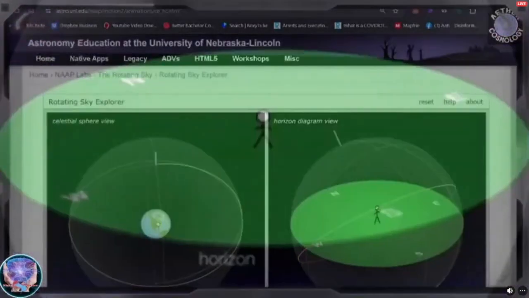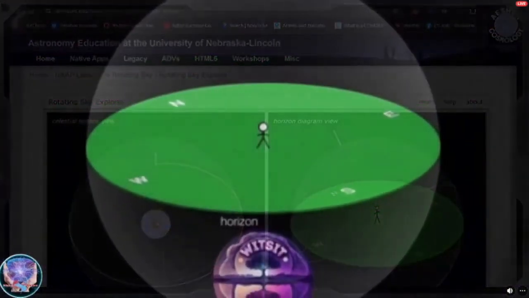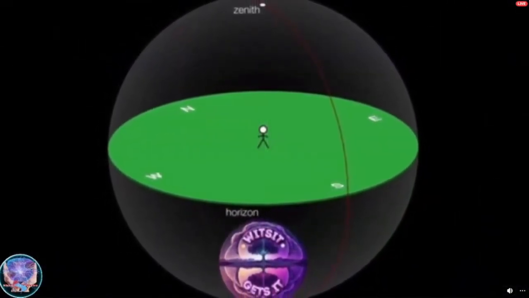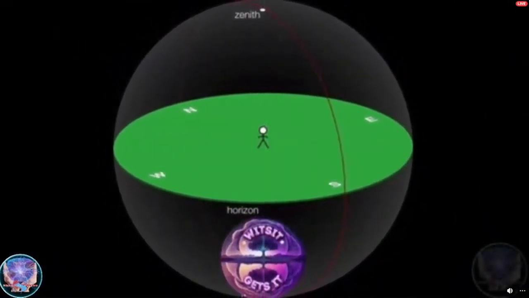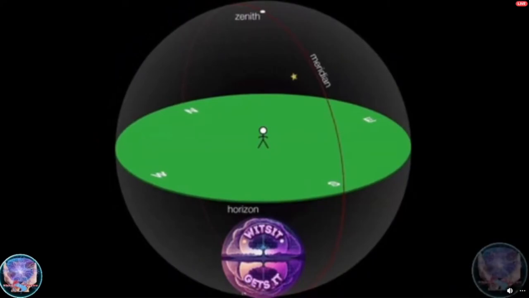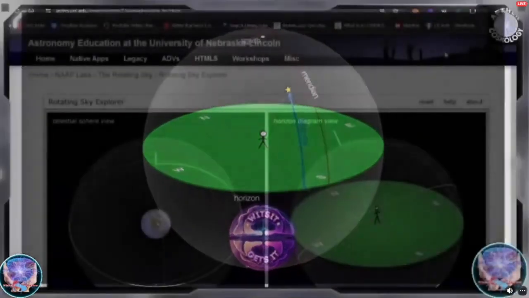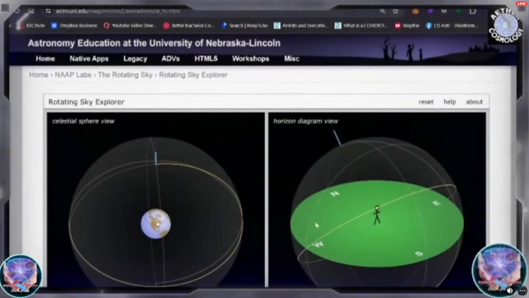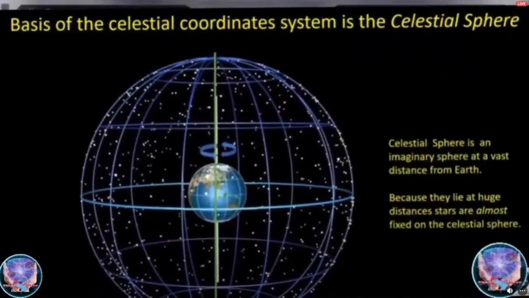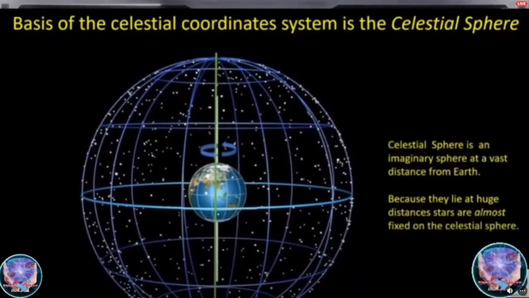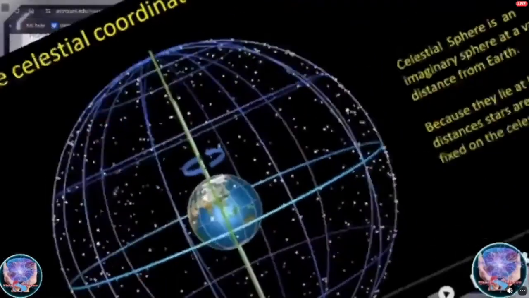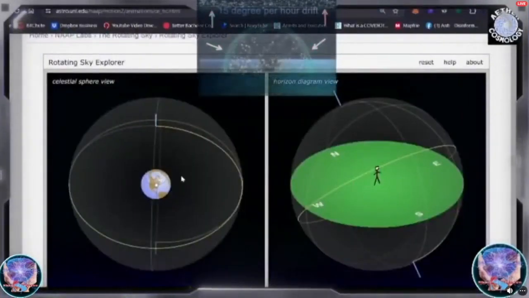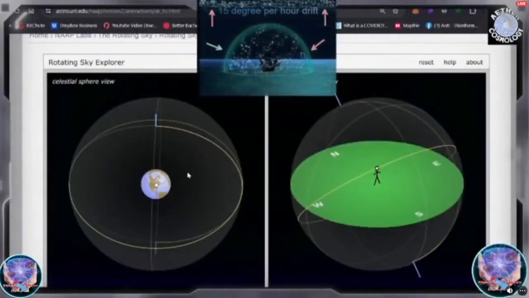I wanted to take a look at this wonderful tool for all the globers who are laughing at the personal celestial sphere or the personal azimuthal grid of observability or the azimuthal grid of vision. For all the people who don't understand that concept, because honestly, the people who laugh are the ones who don't understand, right? Let's look at how you actually use the celestial sphere and how it is used to portray everything in the sky. Literally without the personal celestial sphere, you wouldn't be able to identify any object, any declination, any time, etc.